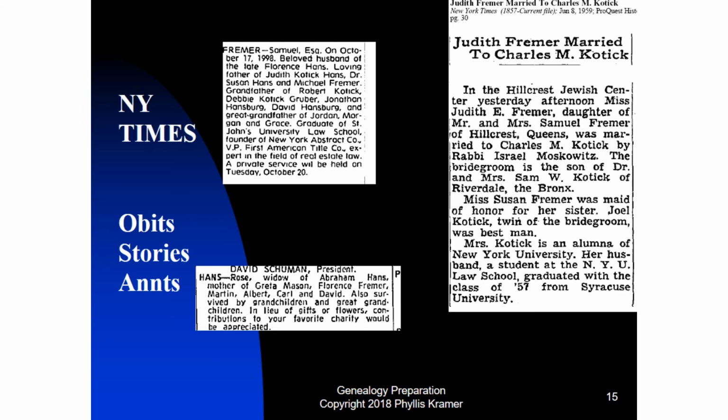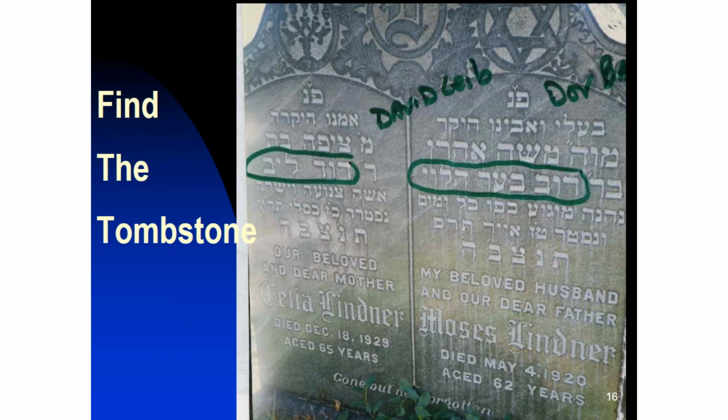When you find the tombstone, what you want on the tombstone is the Hebrew name of the immigrant and also the name of his father. What we see circled over on the right says Dover, that was his father. Halevi, he was a Levite. These are key pieces of information. On the left-hand side, we see the wife. In this case, her father was David Lev. So that's why the tombstones are so important.